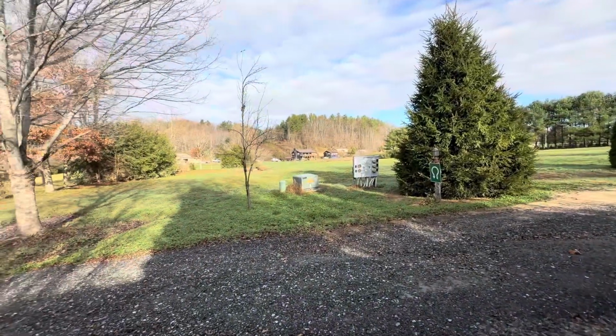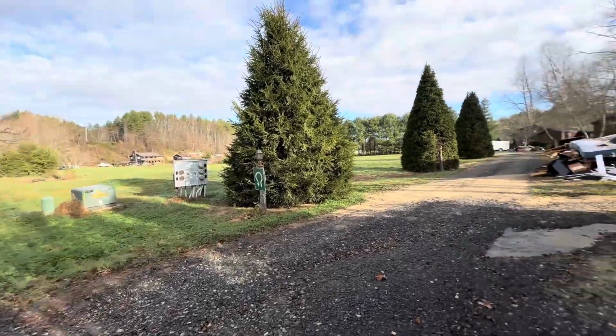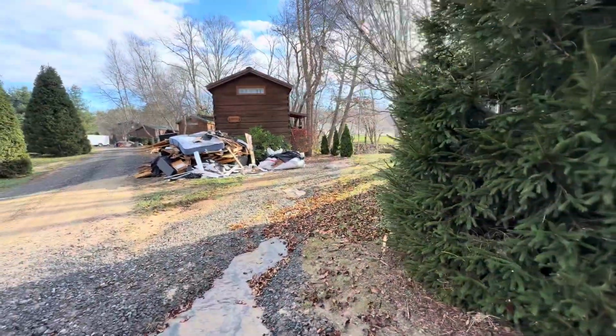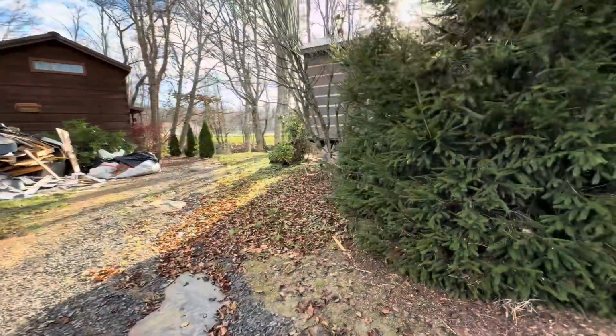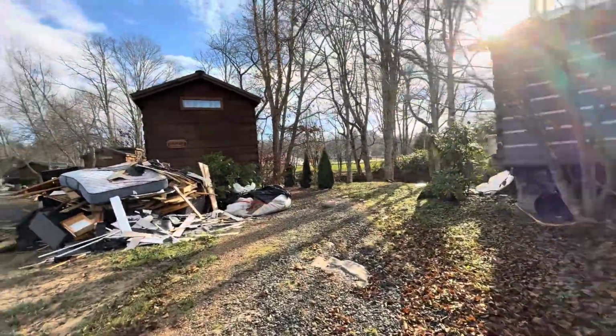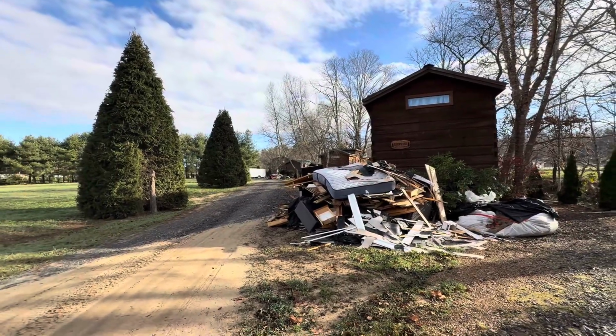Another thing that sucks for a lot of people up here is a lot of septic systems in this area, and the drain fields are kind of messed up. Pumps and things like that all messed up, so all that stuff's got to be replaced and fixed and cleaned out. We're just short on supplies. I feel like it'll be at least the rest of this year before the community's back up and going.